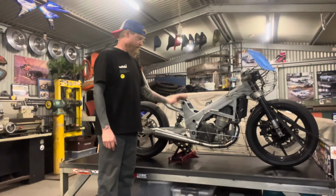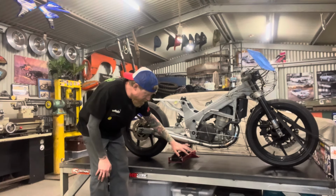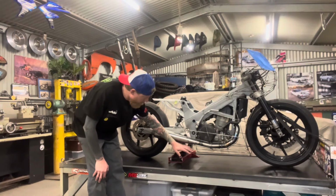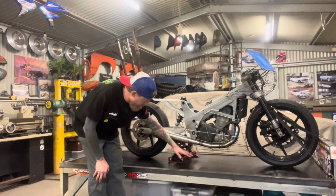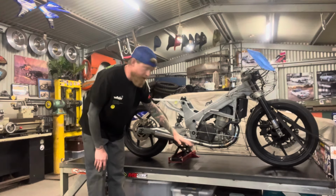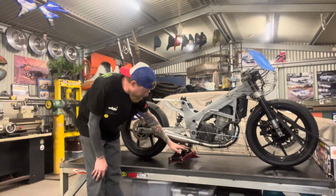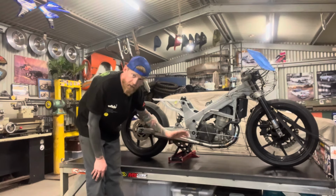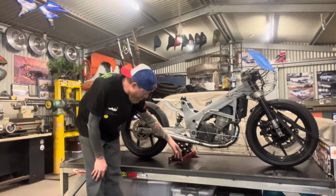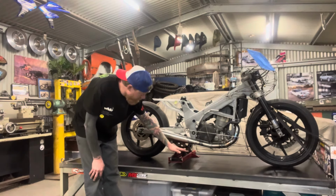So now that we've got the belly pan fabbed up, it's welded to the fairing sides. It's got a bolt on, obviously, so it's going to be detachable. I'm going to have two fairing sides, a cowling and the belly pan, so four pieces in total. Belly pan's going to have to be detachable to get the bike off the bench, into the back of the truck and so on. Ground clearance at the moment is roughly 70 millimeters, around 3 inches.